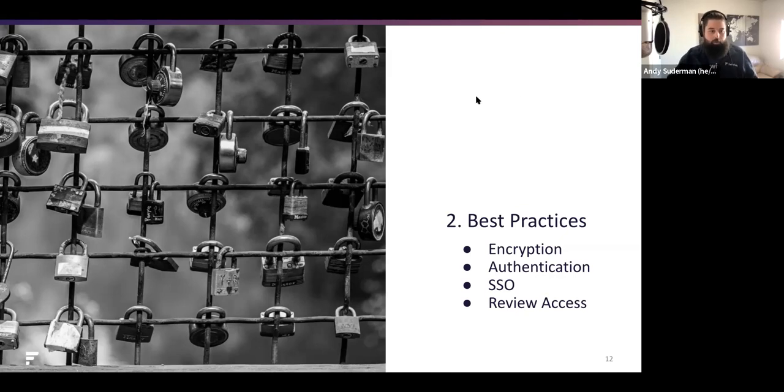So some of the key ones that really take up a good portion of the time, authentication or single sign-on. So making sure that everything that you possibly can is integrated with your single sign-on, whether that's a Google SAML authentication or using an identity provider such as Okta or one of the many others out there, and really making sure that all those systems that you identified in step one are hooked up to that system.